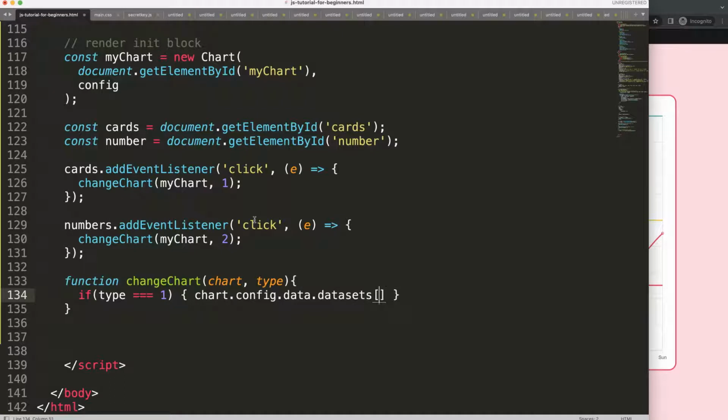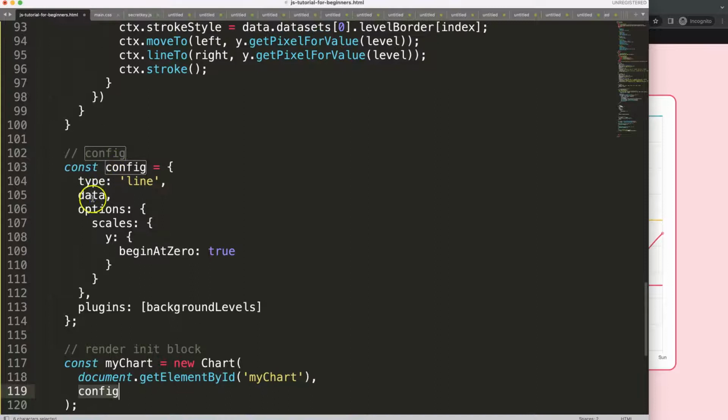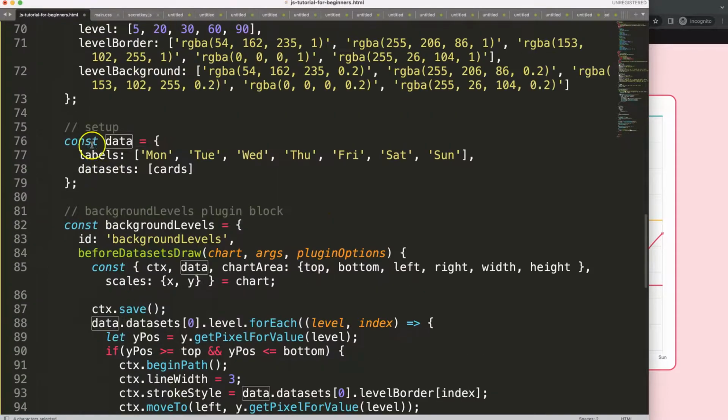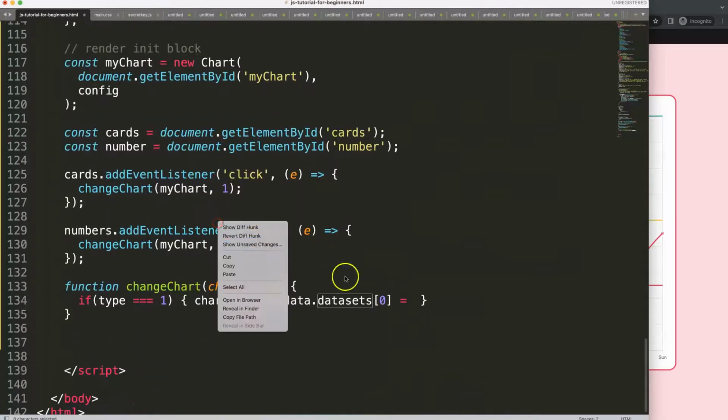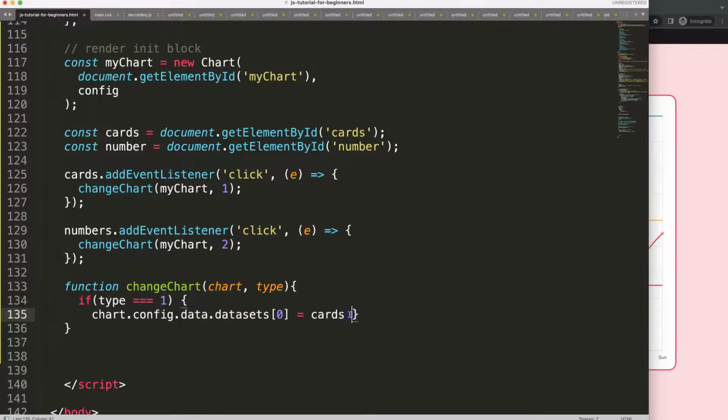chart.config.data.datasets will be index 0. So we're going to change the item here. So if you're wondering how I get this chart, of course, it is the chart object. There we go, from config we can go here into the data, and this data brings us to this spot here where we have the data set, and we want to say this data set index 0 will be the numbers or the cards, and that will be equal to, well, if this one would be related to cards, I guess we can say here cards, that's the first item, then that's basically this. We should make it like that. That will be more organized.